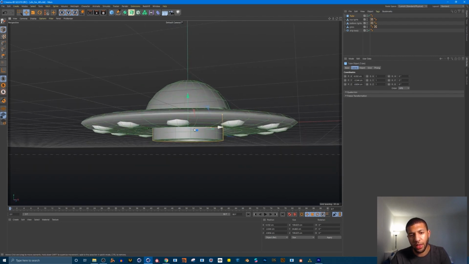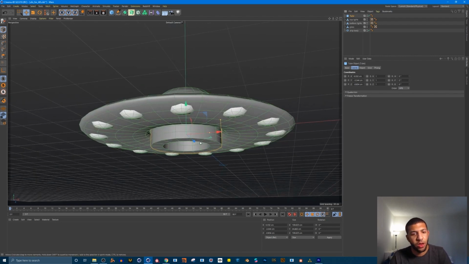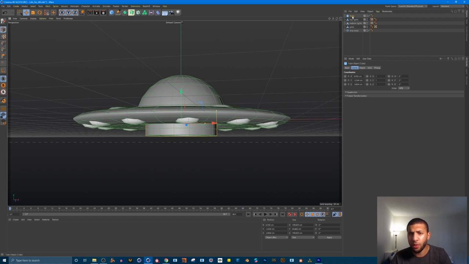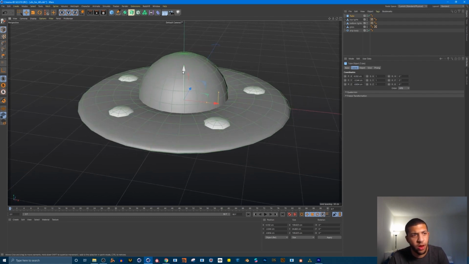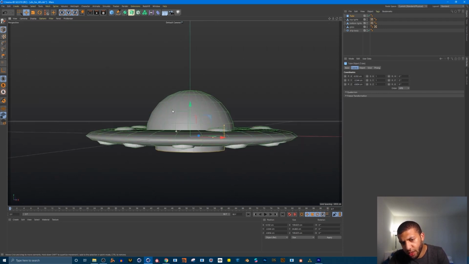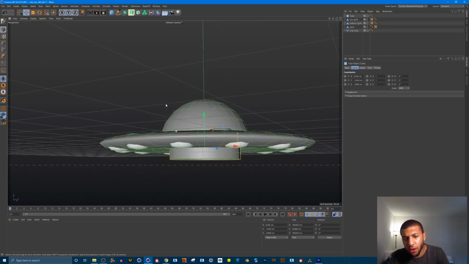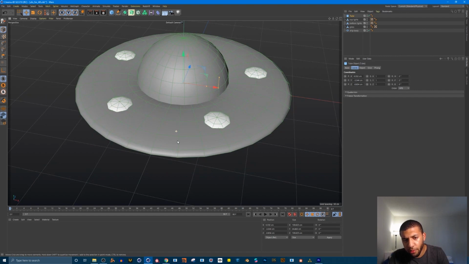Great. Again, I'm just saving my work as we go. We got our cube here. Now, one thing I want to point out is when you're working in augmented reality, you want to make sure that you keep your polygon count pretty low. A good rule of thumb is no object that you have should be over 10,000 polygons.